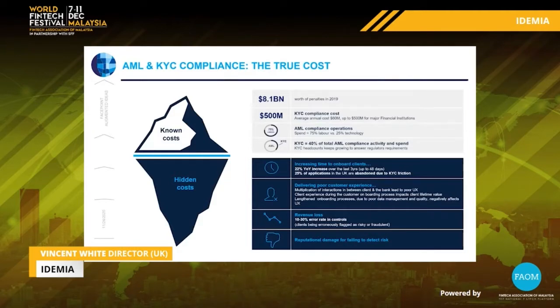Then there are the indirect and less visible costs. The increasing time spent to onboard new clients, several weeks in some cases, leads to a poor customer experience, friction, frustration, and many applications are invariably abandoned. Poor data management and quality, and error rates and controls, all of these together have a negative impact on the client lifetime value as well as significant revenue loss.